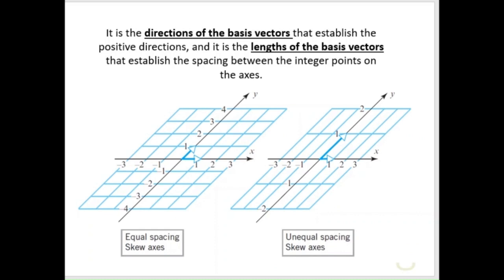Or here you have equal axis spacing. So your spaces here on x and y are the same, but now all of a sudden you've skewed the axes. So no longer is the angle between the two of them a 90-degree angle. Maybe it's something different now. So you could take that idea where not only have you changed the angle between the axes, but you've also maybe stretched one of the axes, so its spacing is now maybe twice that of the other. So there's a lot of different ways that you could potentially be manipulating this.